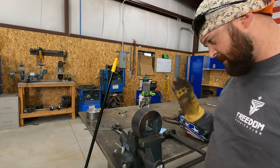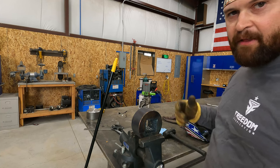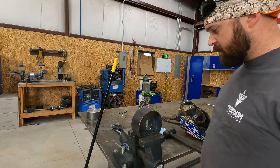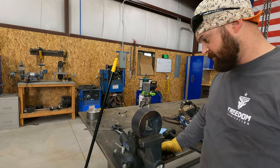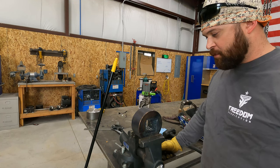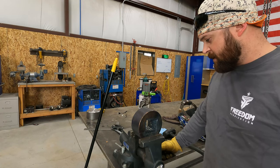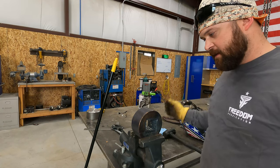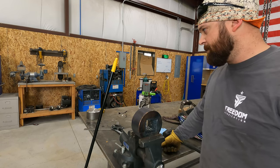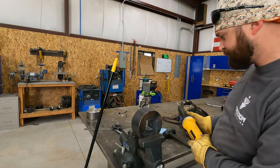And then I'm gonna let it cool. And then once it's cool, I'm gonna drill the hole and see how that goes. That's gonna be the deciding factor on, well, it isn't a deciding factor because we're at the point of no return now. So this is the route we're going, and hopefully it all goes smooth, but you never know. It just might get a little western. So here we go.